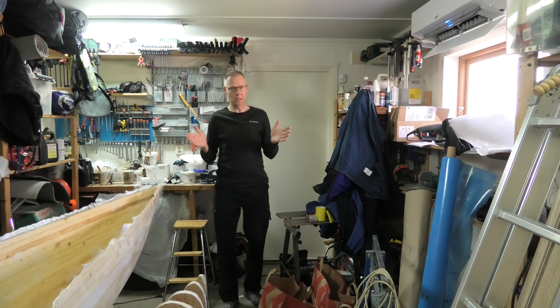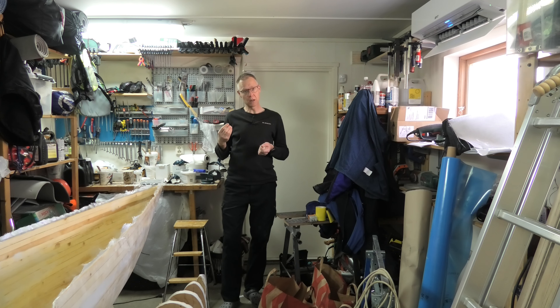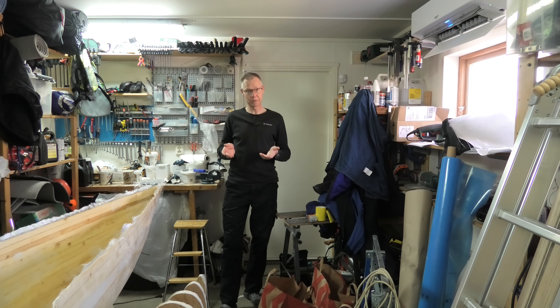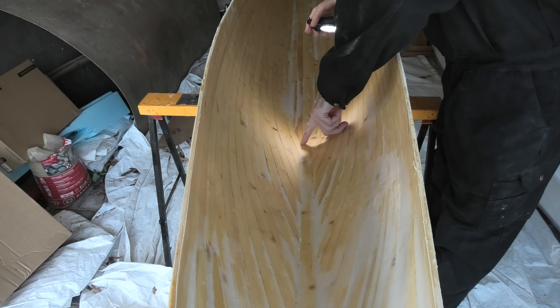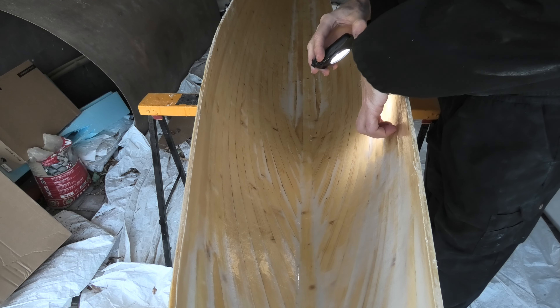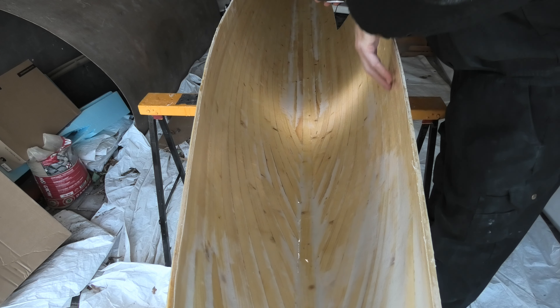Last time you saw me do the inside of the hull. Today we're going to take care of some problem areas on the inside. I've got some air bubbles, and air bubbles are not very good because they can expand and shrink and break up. If they break up, you will get water into the air bubble and that can destroy the sandwich laminate. Also, when they shrink and expand, that can lead to further delamination, so you want to get rid of the air bubbles.